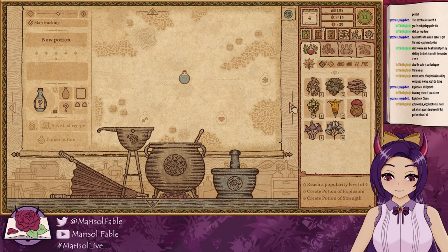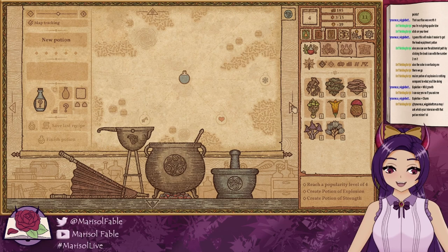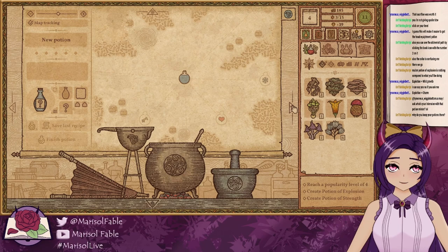What's your intention with that potion? An explosion push charm. That would be very... I am curious. What would be the purpose of an explosion plus charming?